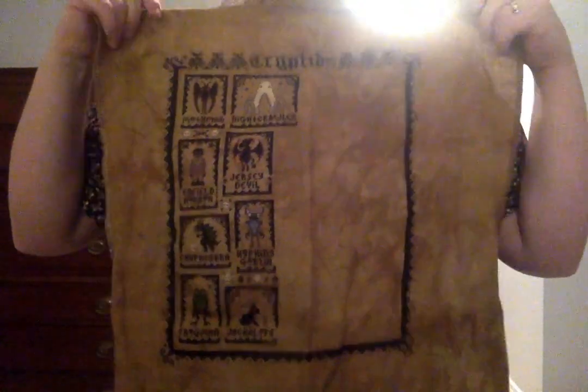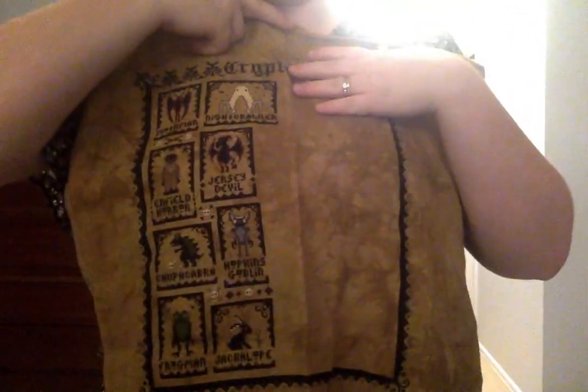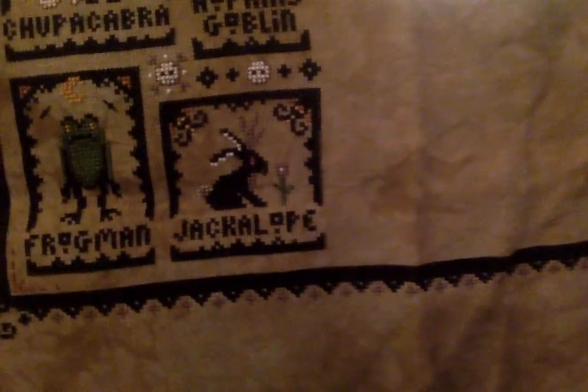So we don't have a start photo, like a finished photo, because it's a mystery. So here is where we are now. We have completed this side, so we are halfway done. But I did the jackalope. That was the addition for this week.